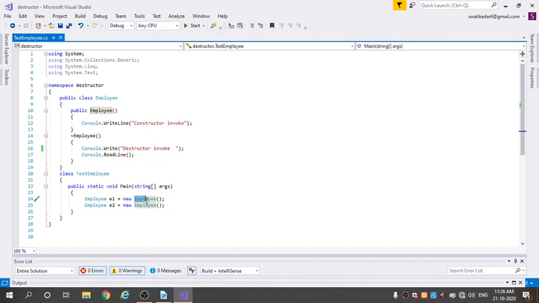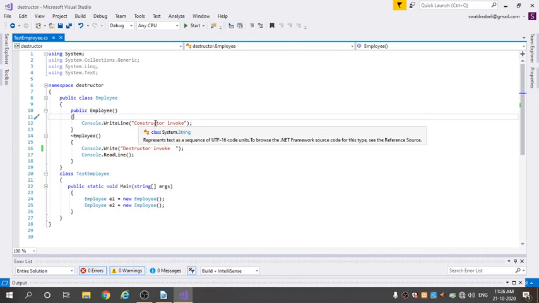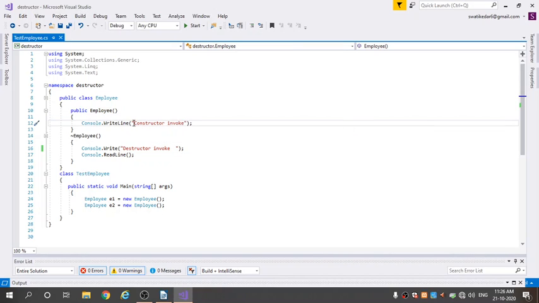Here the employee constructor will be called when the object is created. The employee constructor will be called automatically. You see here the employee constructor. Inside that we are printing, with Console.WriteLine, constructor invoke. It simply prints constructor invoke on the console. After that in the main method we have created one more object, E2, of the class employee.